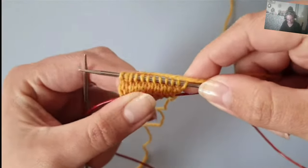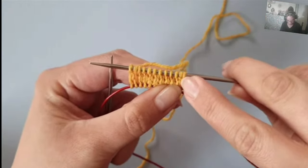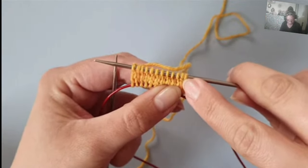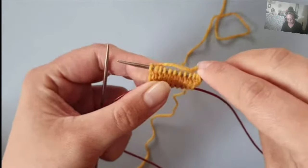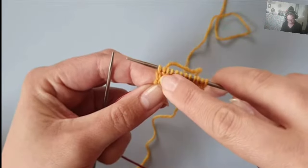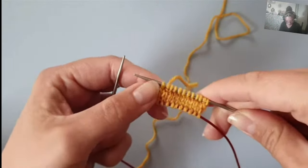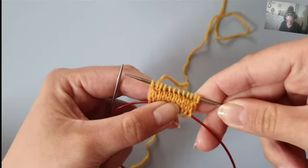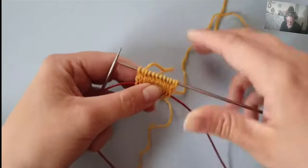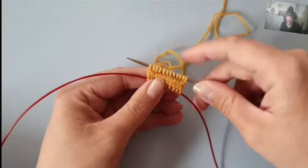So if you look very closely, you can see that there's kind of this bump there. It's almost like a little curl stitch. So I have a bump there, and on the other side is there. And if we were to have done this increase on the very last stitch, then the bump would be at the side here. And the way we've done it now means it looks symmetrical. So it's purely cosmetic. But yeah, this is the way I like to do it.